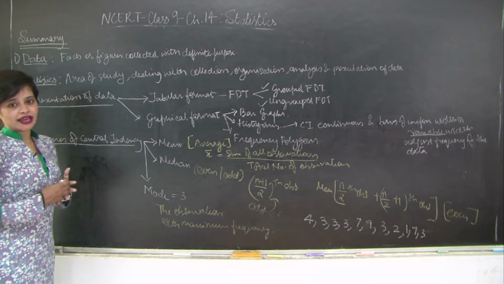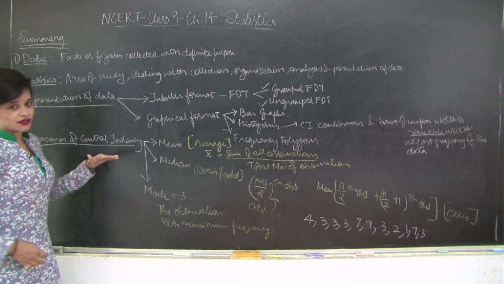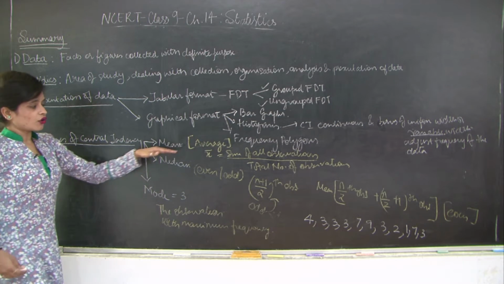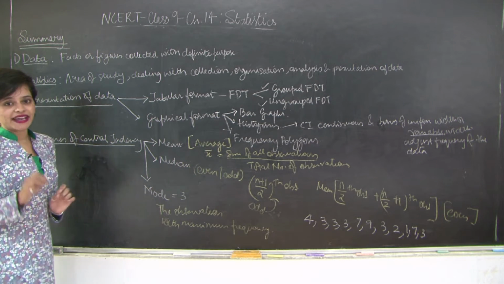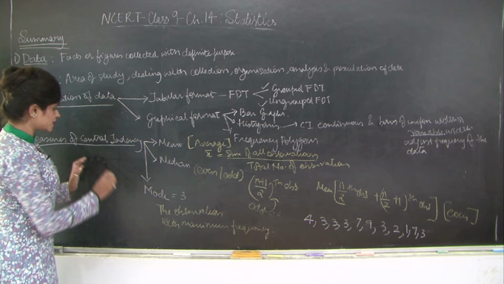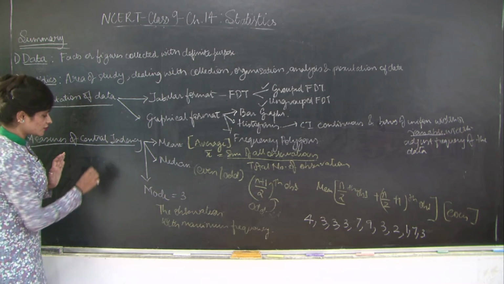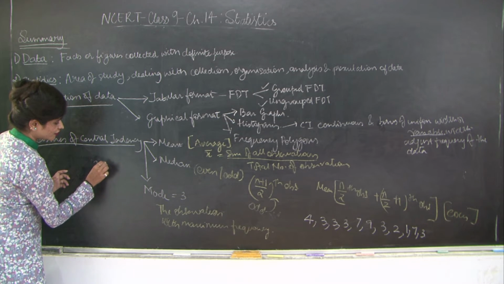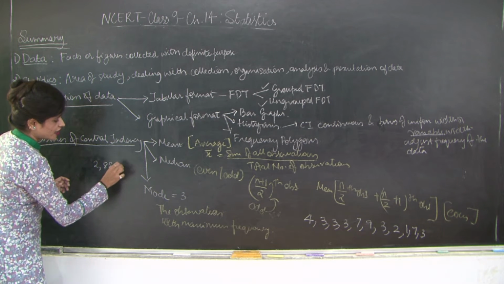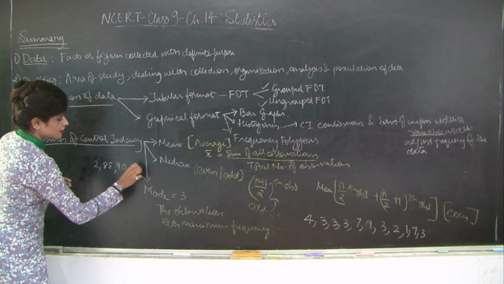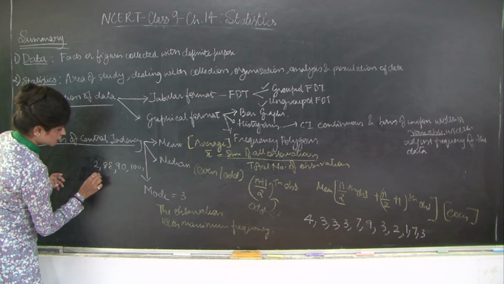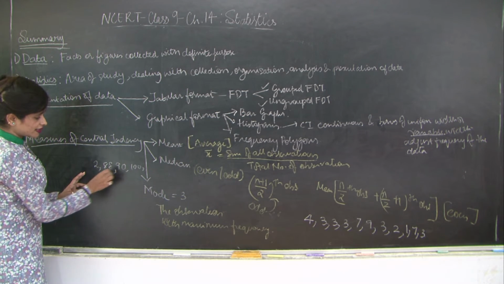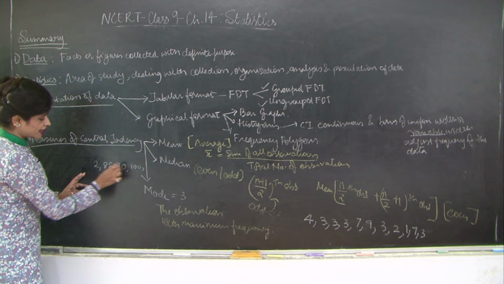And the last point that I would like to make with respect to measures of central tendency. In central tendency we have mean, median and mode. Mean or the average gets affected by extreme values present in your data. So for example, if you have data with a lot of variation, wherein one of the values is 2, then you have 88, then 90, 100 and let's say 27. You see there's a lot of variation between 2 and 100, or 2 and 90, 2 and 88.